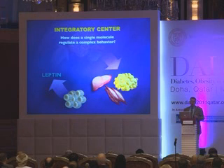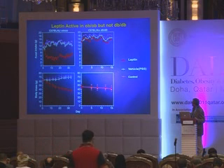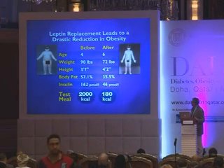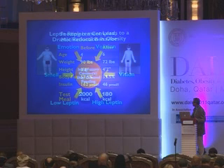In the long term, the question is how does this molecule change a complex behavior, because there's no question that leptin reduces food intake and body weight. This is clearly shown in ob/ob mice given leptin, and you see the same thing in leptin-deficient children. One such child ate more than 2,000 calories at a test meal before his first dose of leptin, but after four or five injections, ate the age-appropriate number of calories.